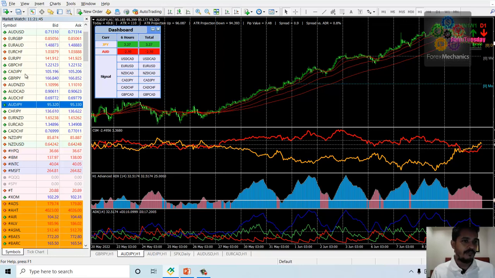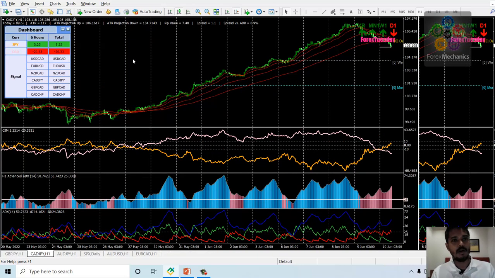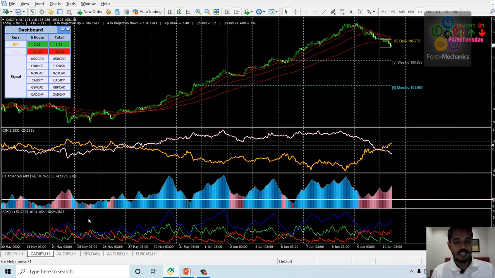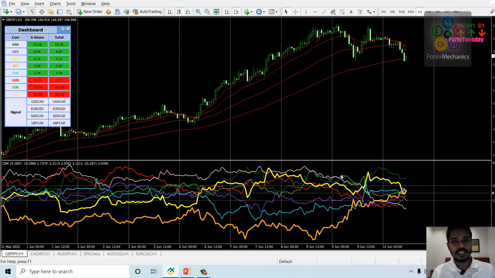Now, if I go back to the CAD-yen example, which is what is happening today, right now, because this is a live example. If I go back to my original CSM, which is tracking the entire market, here you can see today the CAD is weak, because it has moved against all the other currencies. Another currency which is getting weak is the euro. Here you can see CAD is weak, and here you can see the euro dropping.